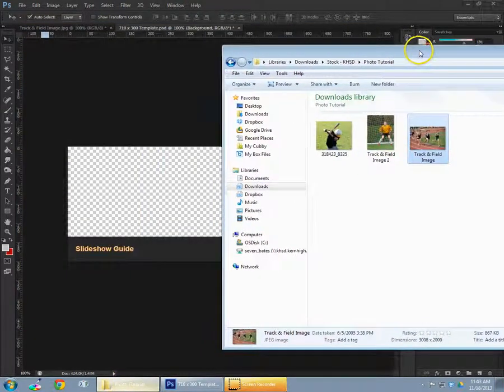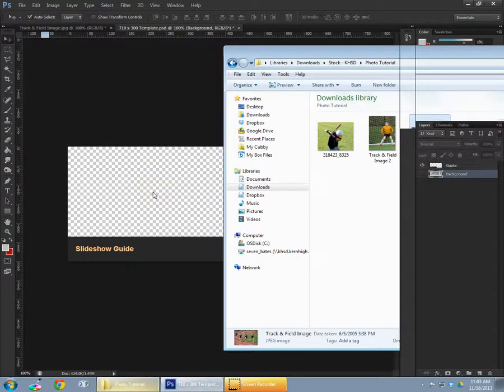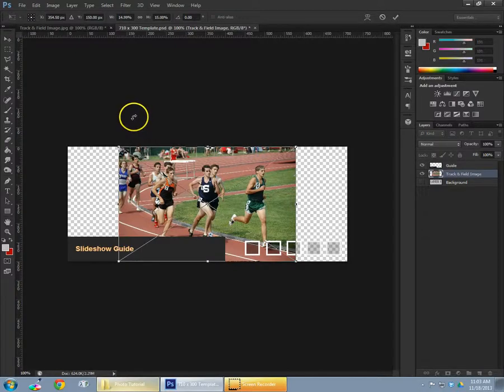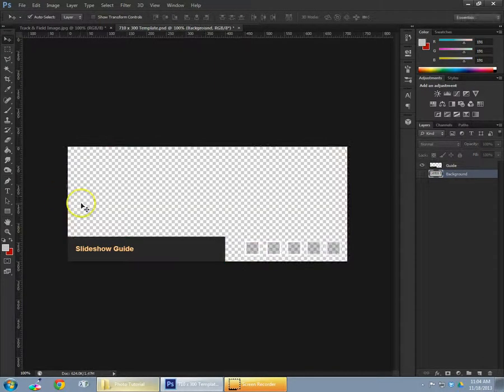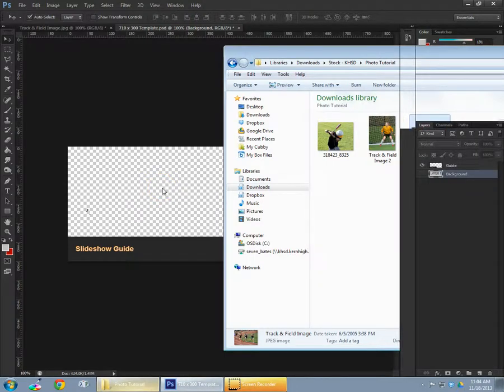Then I'm going to take this picture and just drop it into my image. What this does is it takes the photo and puts it inside the document. And now, as you can see by these little boxes around it, I'm working with a document that can be stretched and moved around. Now, I could, of course, just grab this and move over to the width, and I could do that on the other side. But what I end up with is one of those squished pictures. We don't want that. So instead, I'm going to start over, drag that and drop that in.